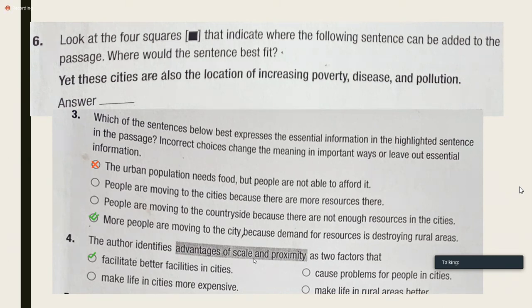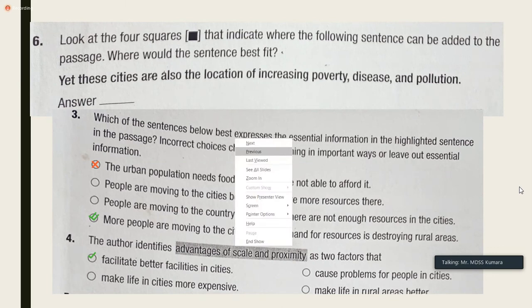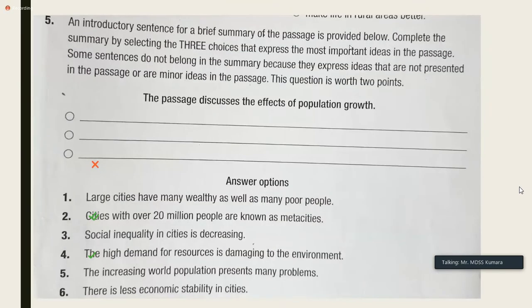in large scale. So like if you start a tuition in a village, you can get only 10 students, 15 students and all. But if you do that in a city, like if you are clever enough, so then you can get 50 students, 100 students, 200, 2000, whatever the big amounts. You can do things in large scale. Other advantage is proximity. That means everything is close at hand. That is what is meant by proximity, closeness.